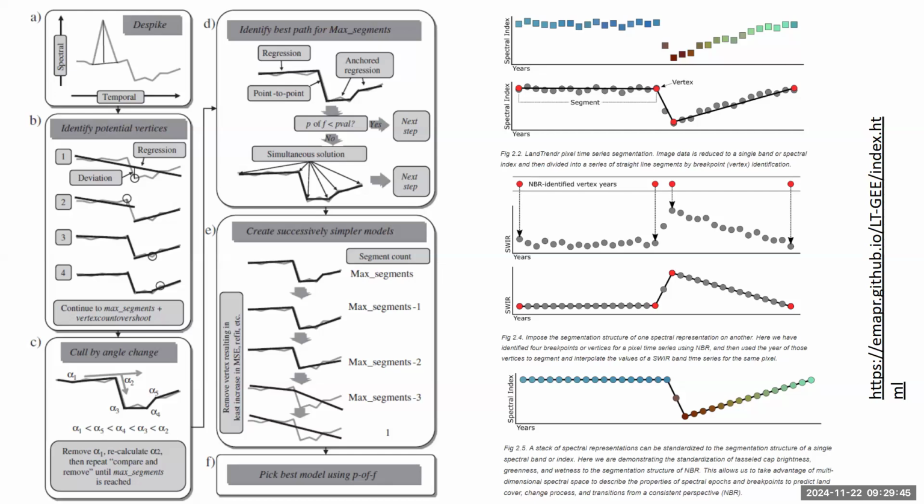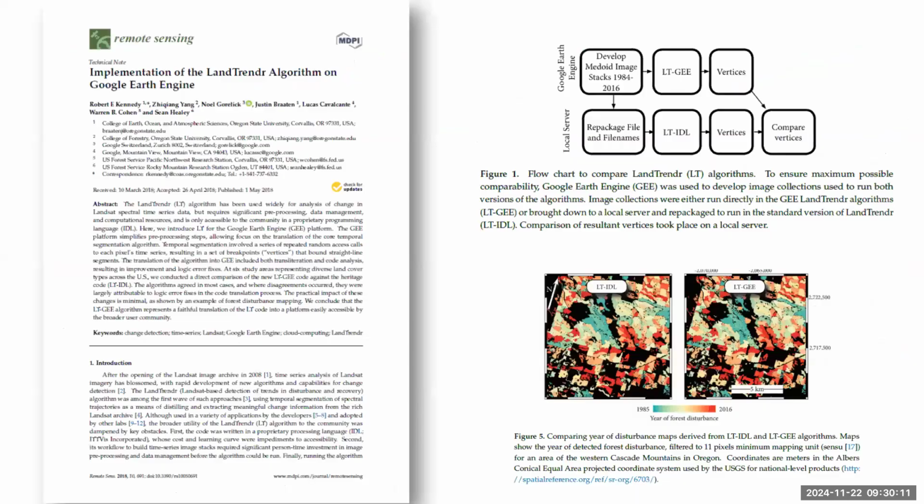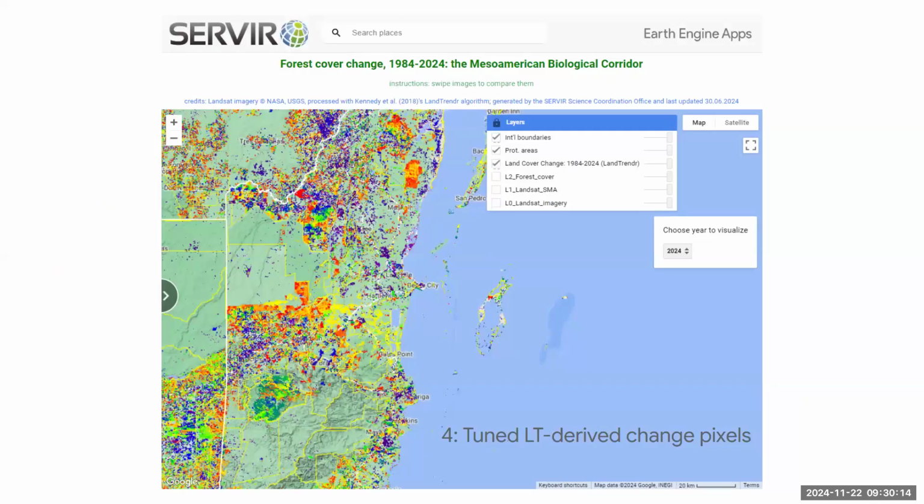And I promise we will get to the exercise in just a wee bit. In any event, these slides will be shared with you, and I hope, in the spirit of it, that folks will also check this stuff out on your own afterwards, because it's really cool stuff. Just the general idea that you go from raw images and complex data to stuff that's useful to us. The LandTrendr paper, and then just a quick example of, for instance, Belize.